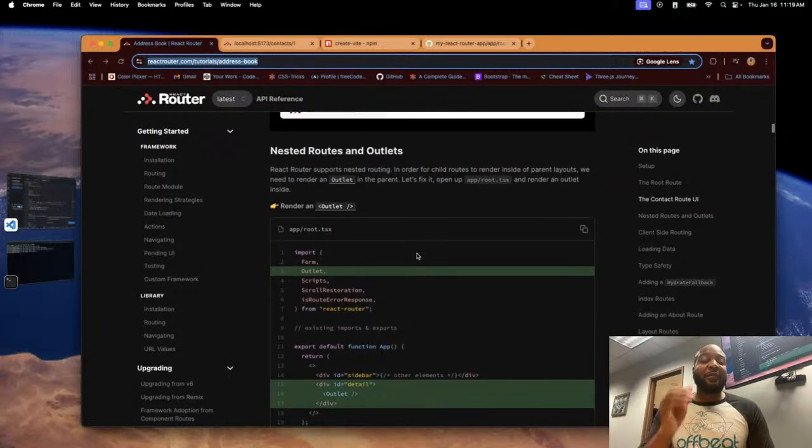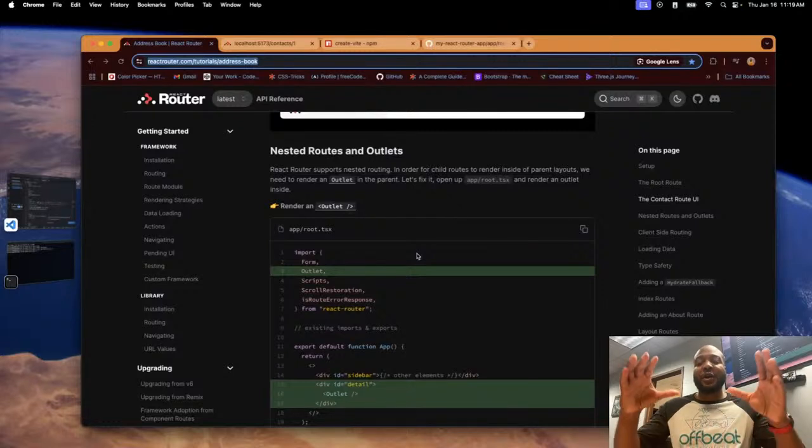All right, so that being said, we are looking at nested routes and outlets. With React Router, and we looked at this in the lesson before, we can nest routes. When we nest routes, we see here it says we need to render an outlet inside of the parent to have child routes render inside of a parent.